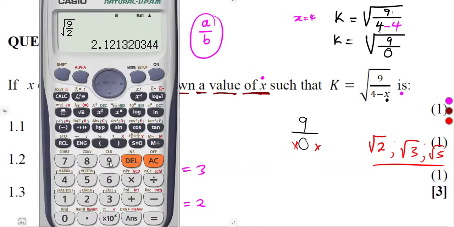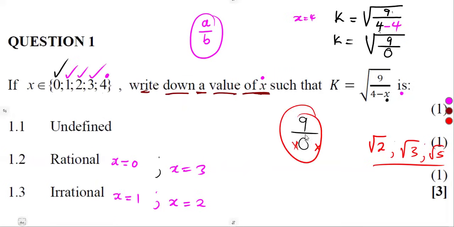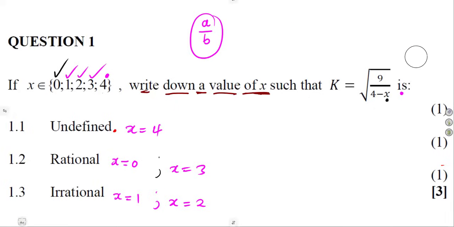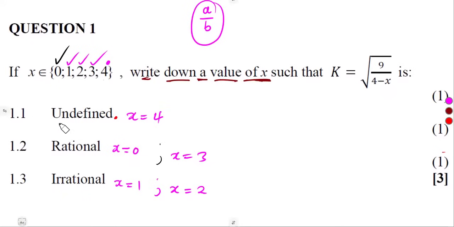All right, let us get our calculator. 9 over 0 like this. As we can see, that simply gives us the math error to say this cannot be simplified. So if 9 over 0 cannot be simplified, definitely this one cannot be simplified when it is under the square root. So this is going to be undefined when x is equal to 4. These are the answers that I was expecting you guys to have at the end for this part. The undefined is when x is 4. The rational numbers are the ones that we have when x is 0 or when x is 3. The irrational numbers are the ones that we get when our x is 1 or when our x is 2.